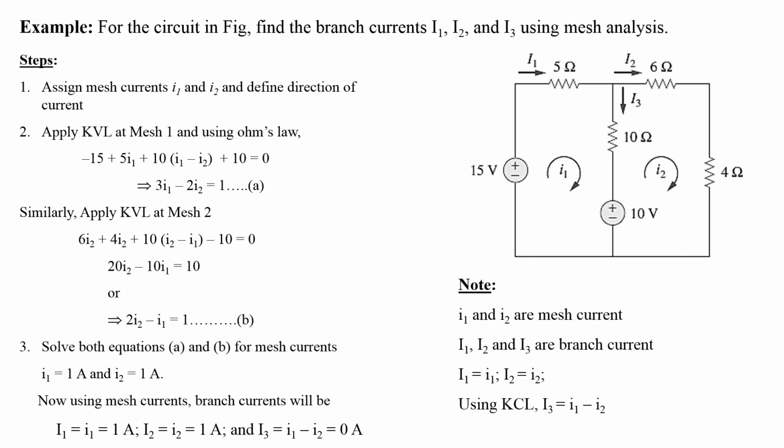Now we'll see another example. For the circuit given in the figure, you have to find the values of I1, I2 and I3 using mesh analysis. This is basically your home task. You have to calculate the values of I1, I2 and I3, and we will discuss this example in the next lecture. Thank you very much.